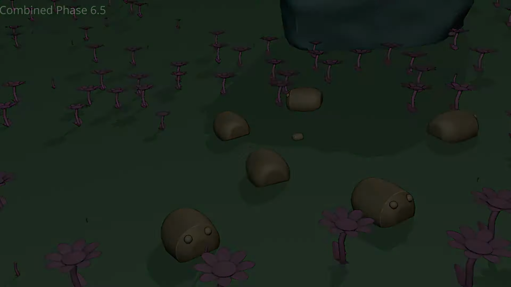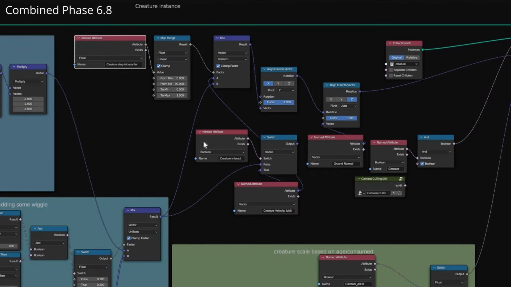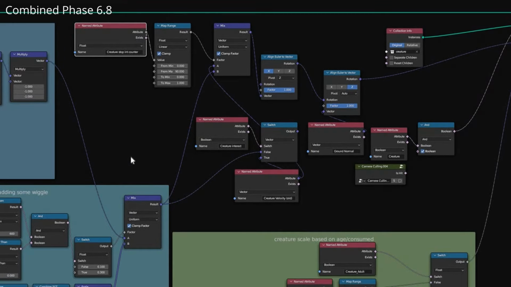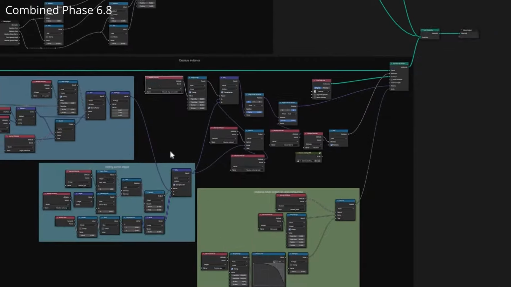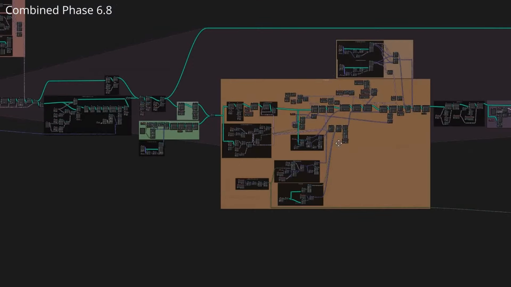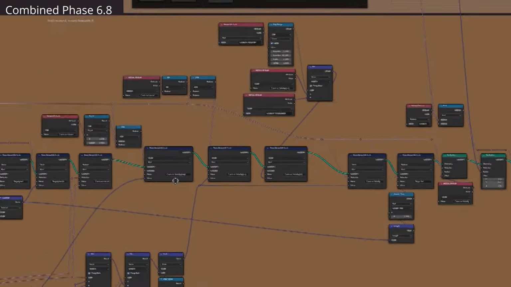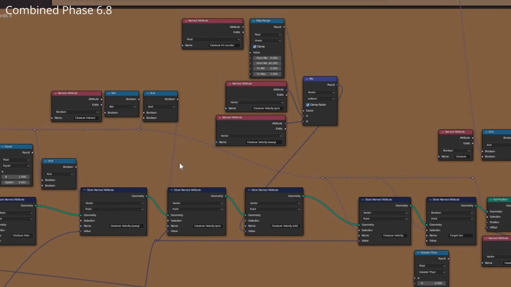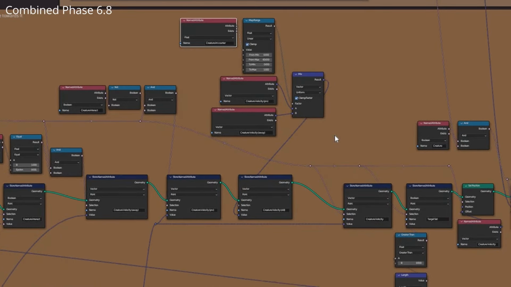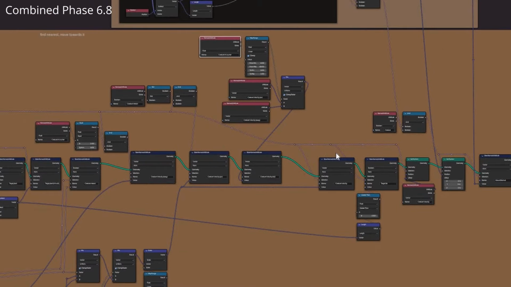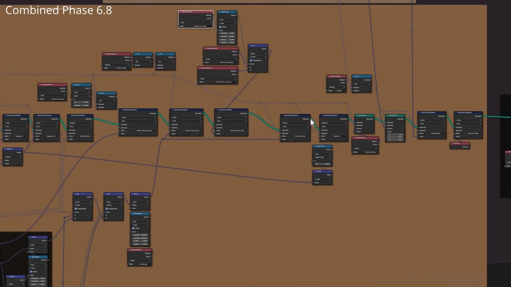The solution to this was twofold. One, I needed to stop the rotation happening when a creature was interacting with another creature, so it would stick with its old trajectory rather than trying to snap to a new trajectory every frame. And the other part of it was that, much like I've mixed the velocities in the past with changing from one plant to the other, I needed to also have that happen as it came into or out of an interaction with another creature, so it would turn towards the plant rather than snap to a plant, and it would turn away from each other rather than snapping away from each other.